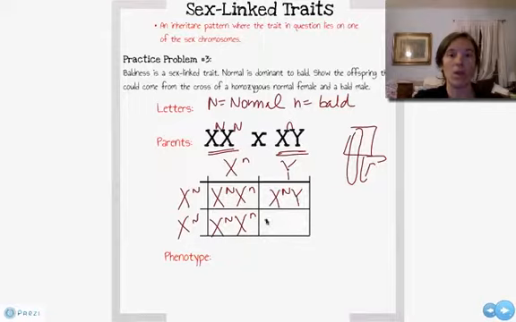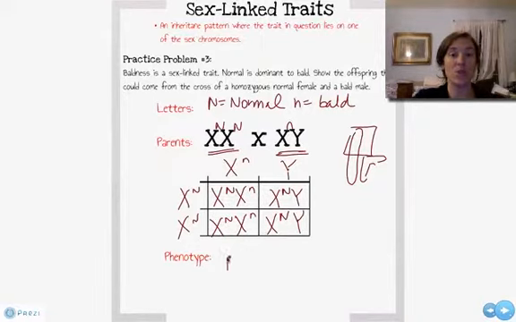And then when we do our phenotype, we're going to remember that we have two things we can list for phenotype now. We can list normal hair growth or balding, and we can also list now the gender, because we can determine with the X's and the Y's whether or not the person is male or female. So let's look at the phenotype. So I have one, and this is a regular and a recessive, so we call that a carrier.